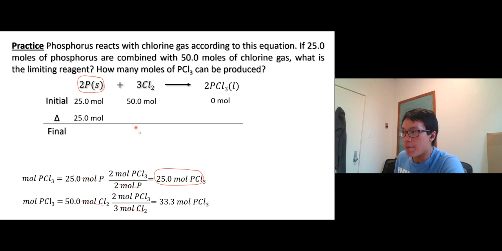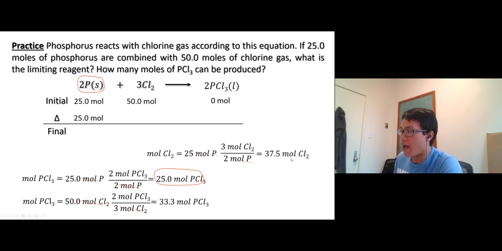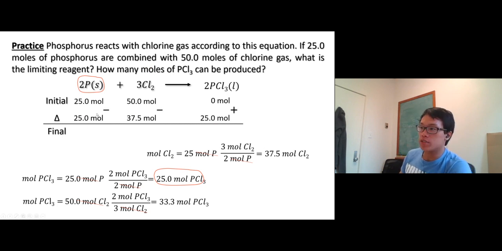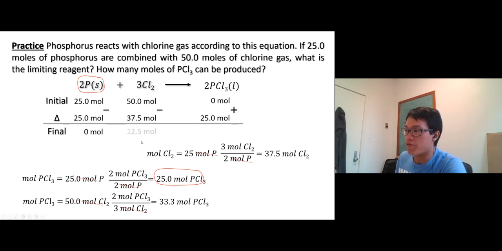25 moles of phosphorus. How many moles of chlorine do we use up? It's a 2-to-3 ratio. So we have to do the math right here. Okay, so moles of chlorine from moles of phosphorus. 25 moles of phosphorus converts to moles of chlorine. It's the 2-to-3 ratio. Moles of phosphorus at the bottom cancel out, and you're going to get 37.5 moles of chlorine. There we go. Now, moles of PCl3 produced is a 1-to-1 ratio. 25 here, 25 here. And the rest is simple math. So phosphorus is all used up, so 0. Chlorine gets left over: 50 minus 37.5 is 12.5 moles. And 25 moles here. Here we go.